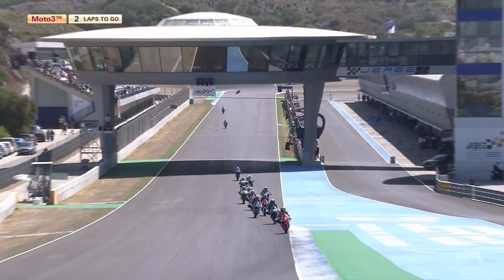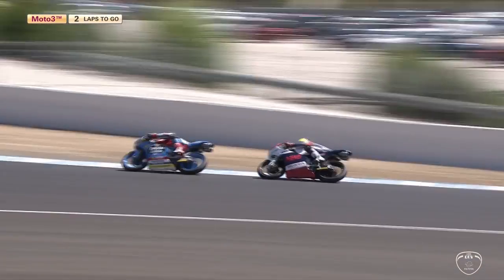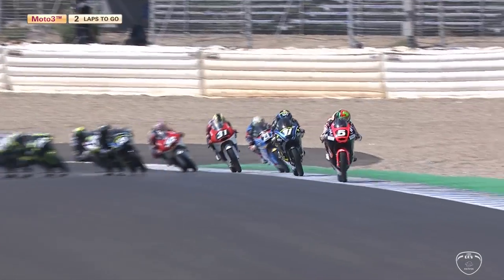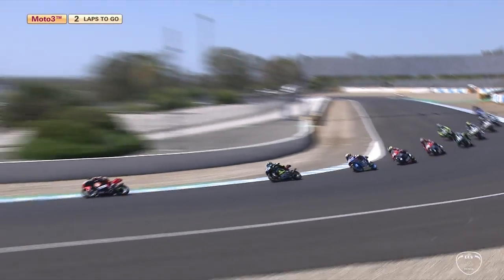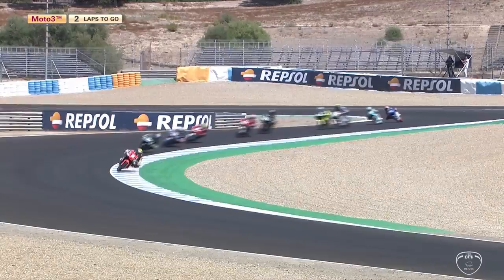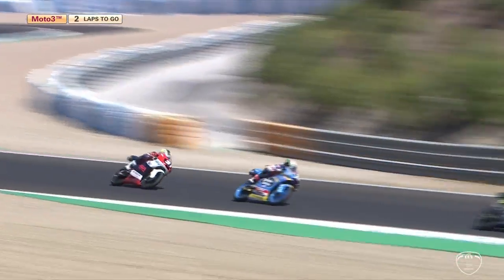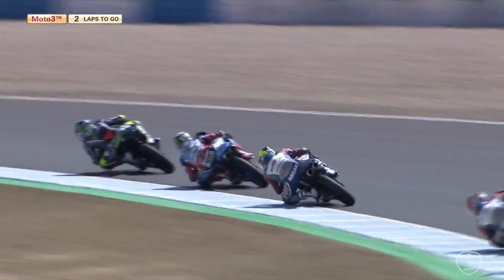Just having a look at Jaume Masia's pit board there. They've got Kevin from Home Alone on his pit board. Did you? I'm afraid I didn't see that. I was doing some very quick, or as it turned out, slow mathematics. But I tried. That's just made me laugh. I don't know what that's all about. But then again, they've got some unusual things on some pit boards. I guess that's the interesting way of saying that you're at the head of the race.